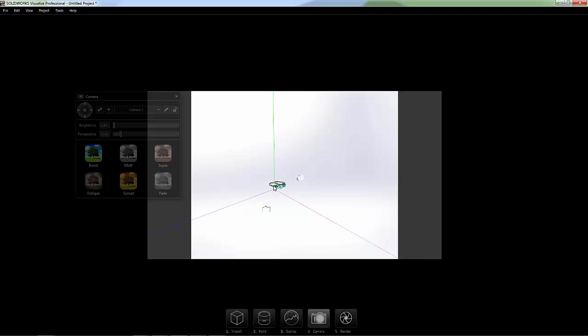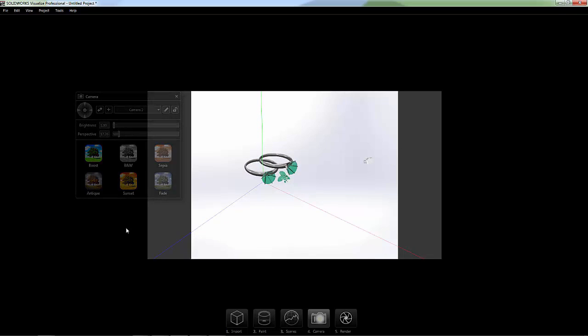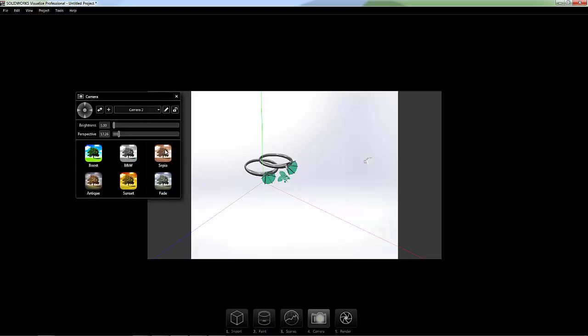Once again, it gives you a great look, a little bit more intuitive. I don't know if anyone else out there has used PhotoView 360. It can be a little clunky at times, but this definitely has simplified the process to just add as many cameras as you want. You can adjust the settings like you see here, perspective, brightness, just to get your part exactly how you want it to look. We can add our additional filters and things like that.